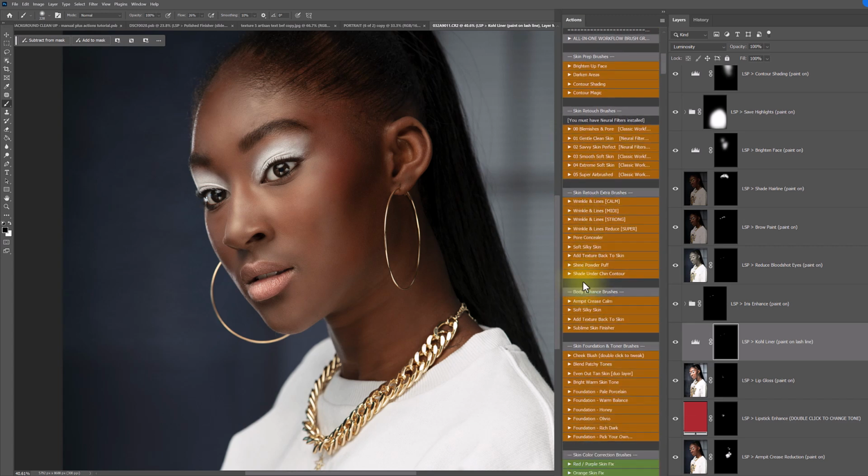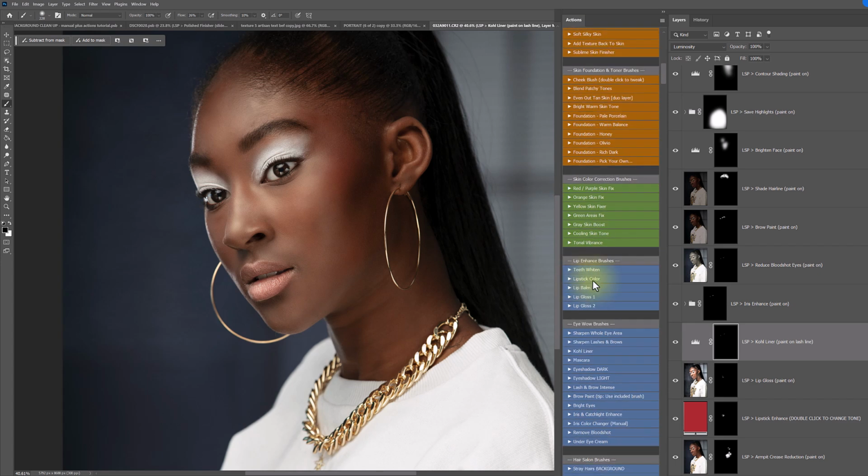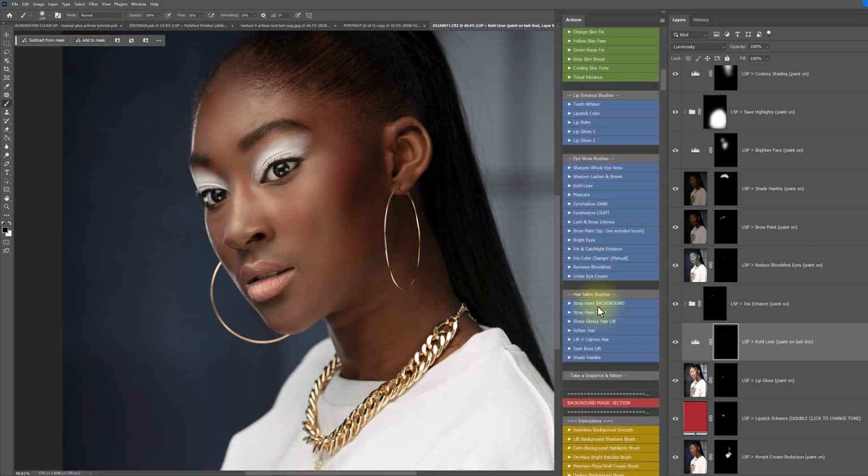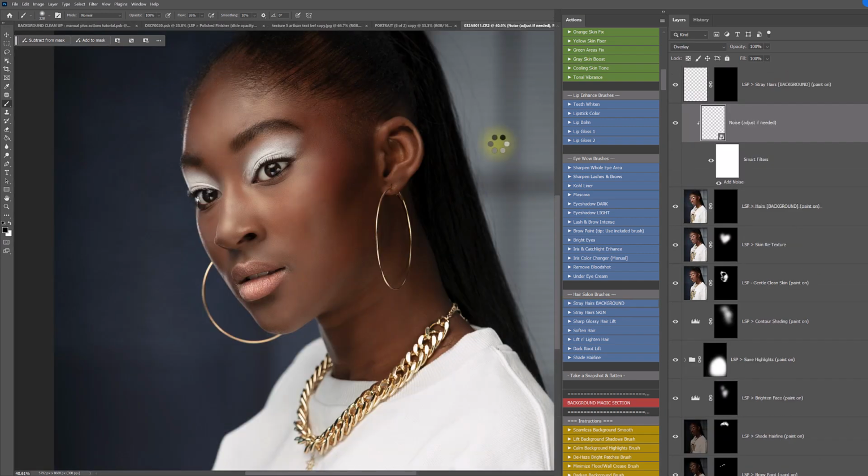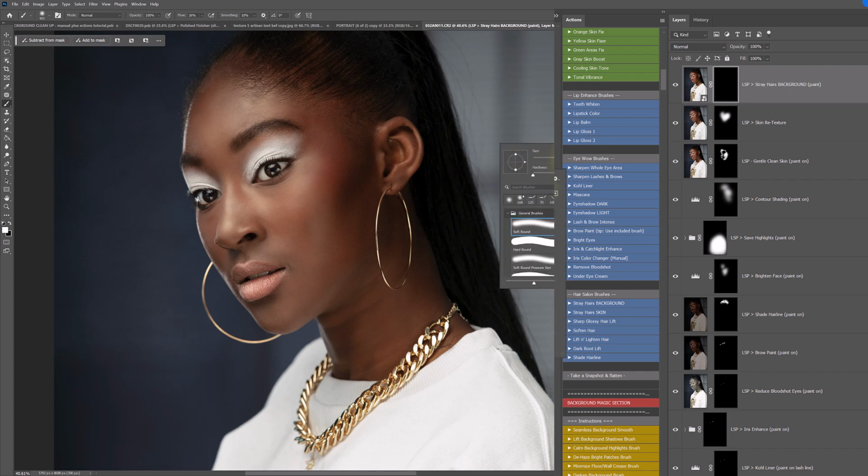Oh, I was going to finish then. I've just seen one more thing I'd like to do, and that's clean up the stray hairs on the background. Let's do that a little bit. This is not going to get rid of them completely because Photoshop cannot distinguish between stray hairs very well. But what this is going to do is give you a really good base to minimise. Can you see that? Just minimising.